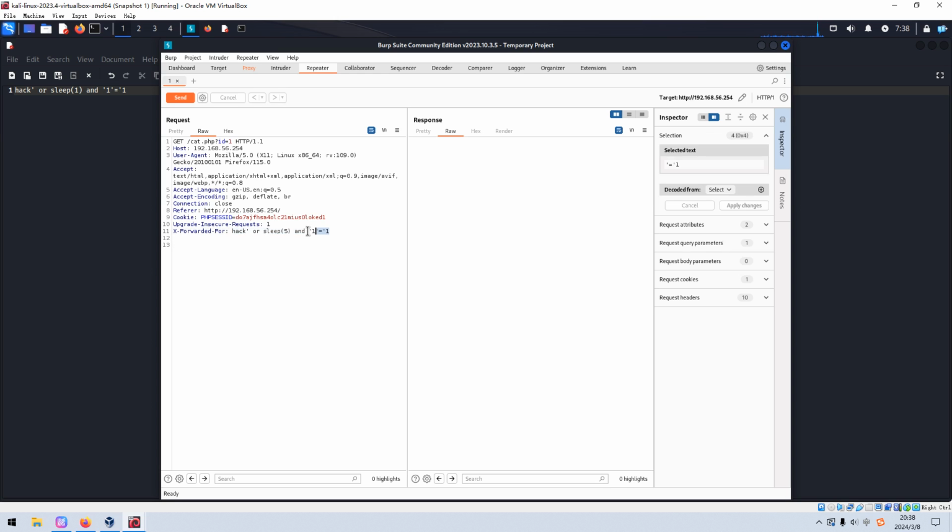Because this condition is always true, the server will wait about 5 seconds and reply back. If we check the status of this one, it is pending, waiting about 4 to 5 seconds, and it will confirm that this field has the vulnerability. So now we just send. As you can see, waiting, I think waiting about 5 seconds.